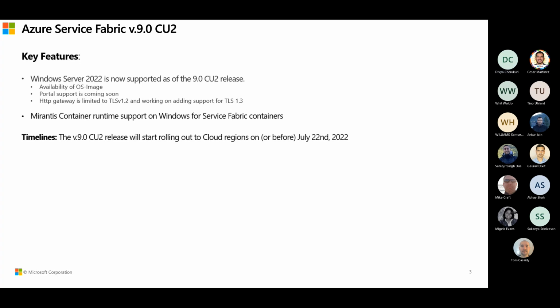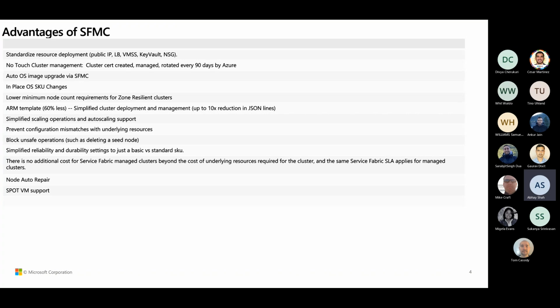Right. With that, I'll hand over to Abhay to talk about SFMC. Abhay. Okay, can you go to the next slide? Perfect. Okay. So Service Fabric managed clusters are really just an evolution of what we have today, which is the Service Fabric resource provider. It's the traditional cluster that we have today. And what customers do today, they use an ARM template, which is thousands of lines, and you have to put in a lot of information, from how many VMs you want to key vault information. There's just a ton of things that you have to get done within the ARM template itself. And by moving to SFMC, you're basically reducing your 1,000 lines of work down to about 100 lines in an ARM template, which is in JSON format.